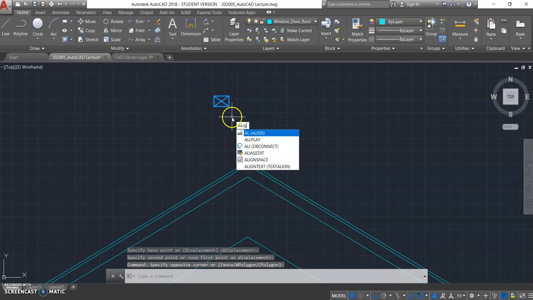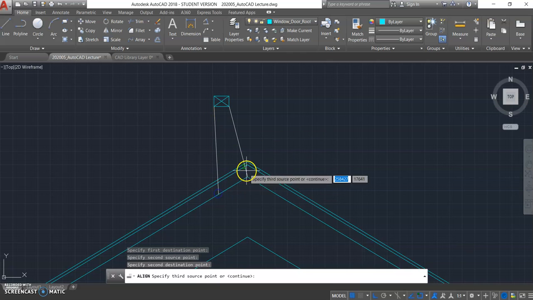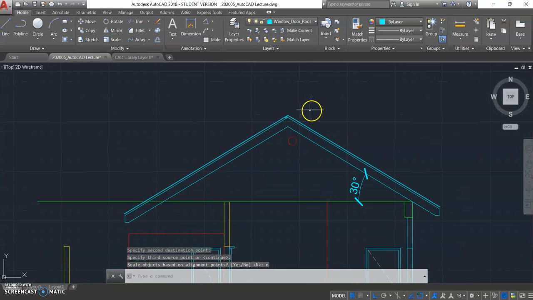So align, okay, space, click here and put it here on top of the rafter, and then the second source point here and somewhere, anywhere also can, and then space, and then scale object based on the alignment points, no, type N, space. So now you get the battens.